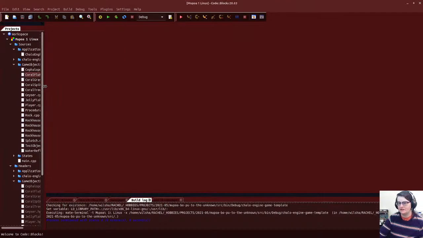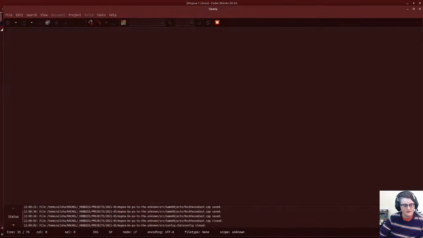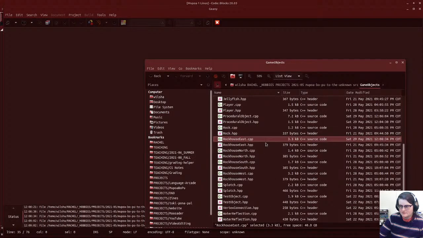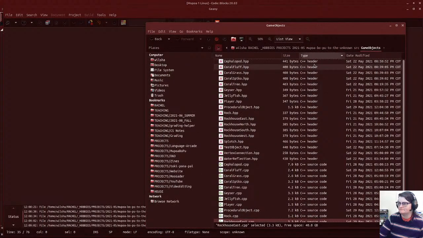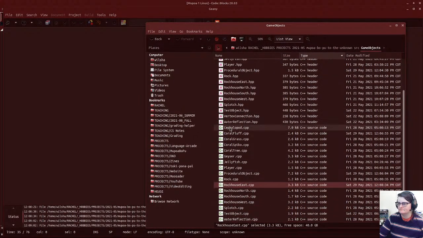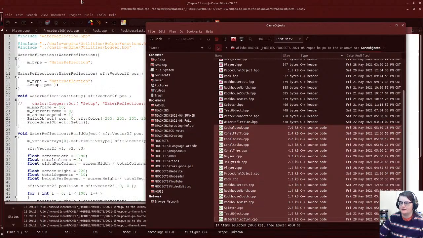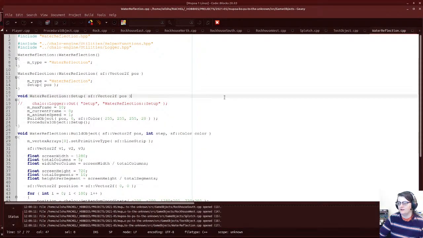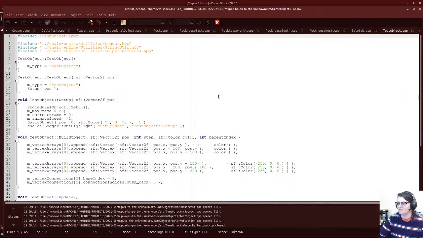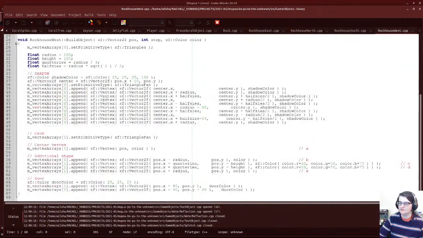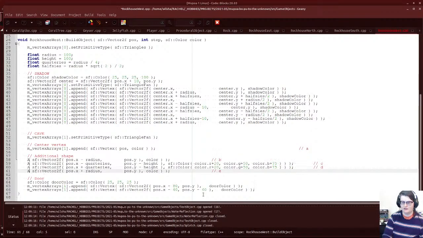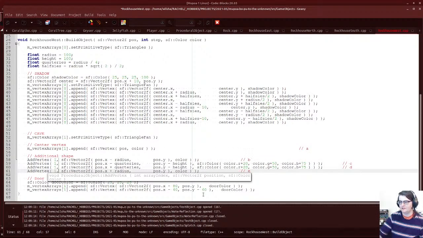So let's just check out these other objects. We'll figure out as we're going through. So water reflection, do not need bounding box. Don't need bounding box for those. West house, update that to here. Add vertex 1.